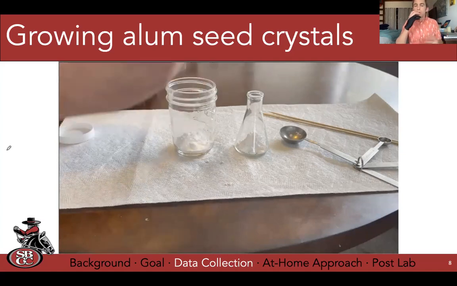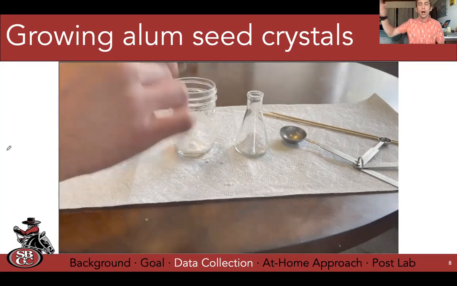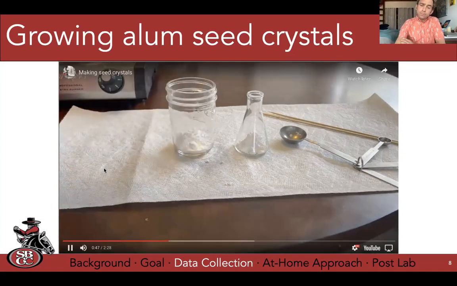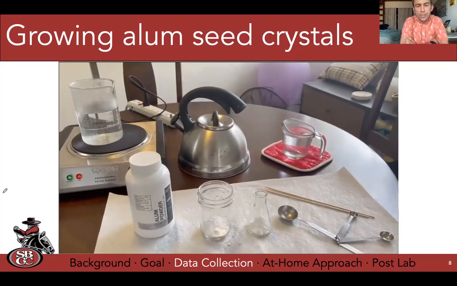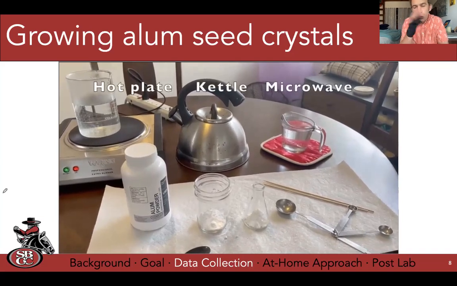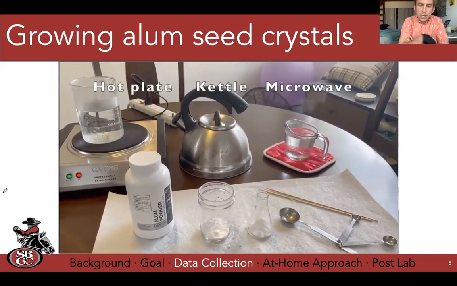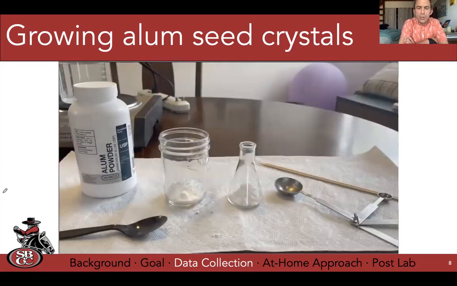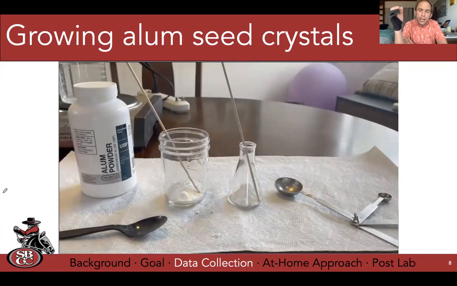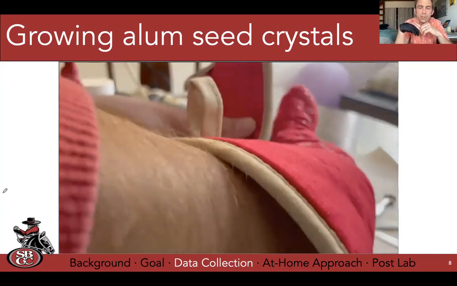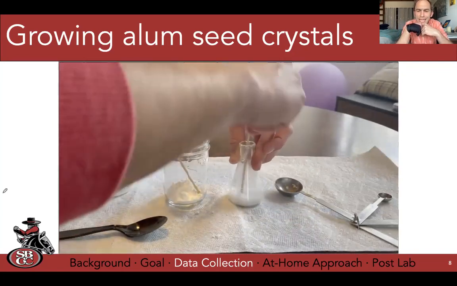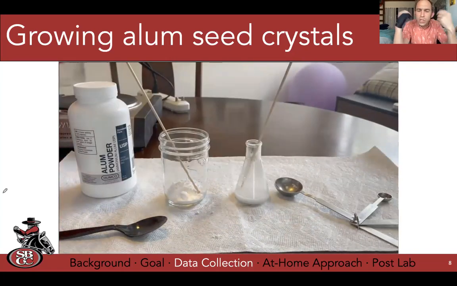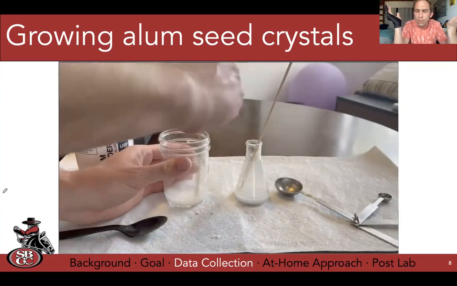All right, so now I'm doing twice as much, and see, I've just foregone my measuring spoon, and now I just put 4 of my plastic spoons into the mason jar, 2 of my plastic spoons into the Erlenmeyer flask. And so now I have my hot water. And my stirring sticks, again, this is going to be really important. You get a good view of my arm. And so you can see it's going to make a milky solution. That's what you really want to see, are milky solutions.